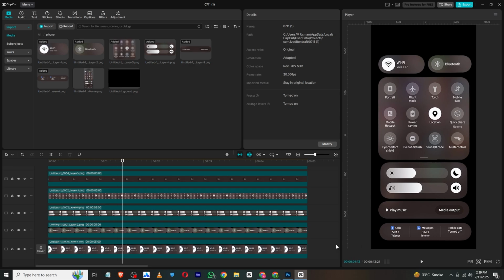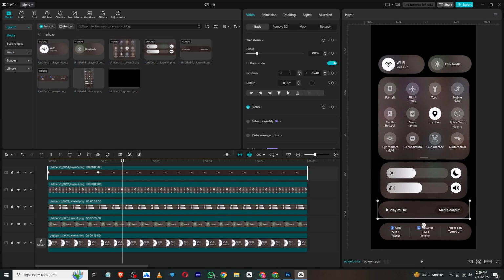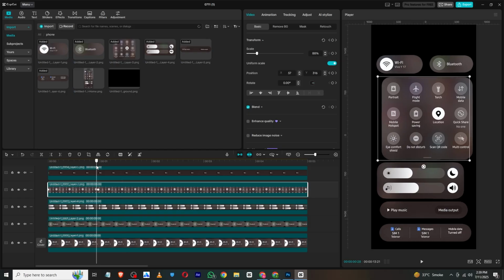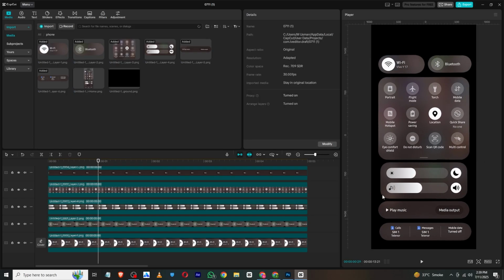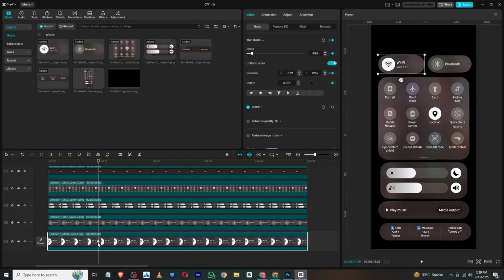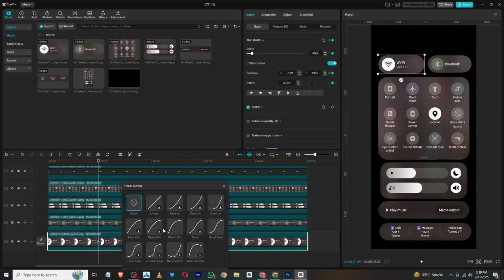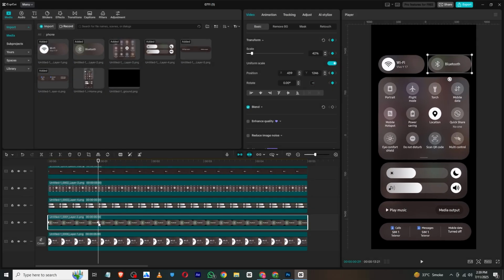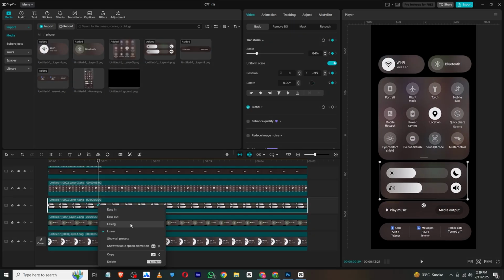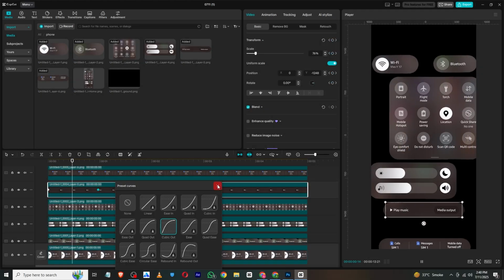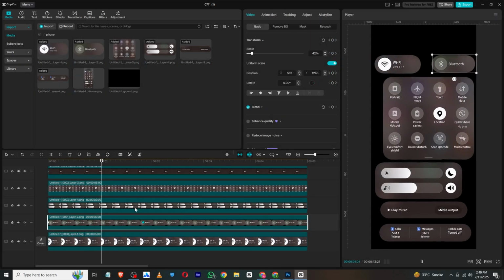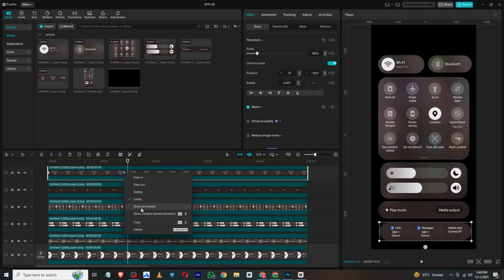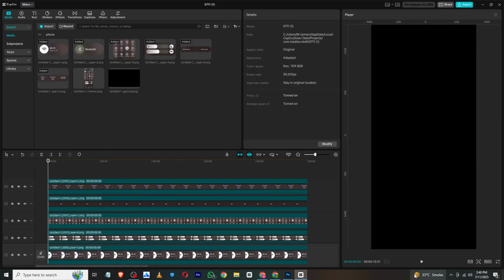It's looking smooth. I will simply just adjust the scales of these as well, because some are big and some are small. You can also adjust this. So now the important thing is that we will have to smoothen the animation. To do that I will just right click on this and then select cubic out, and then all the layers I will select cubic out. So our animation will be looking like this.